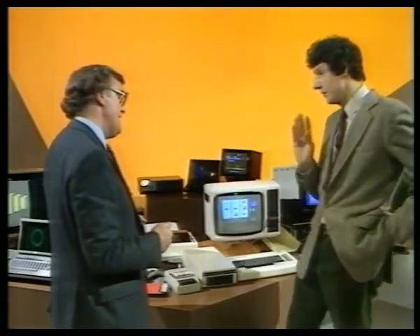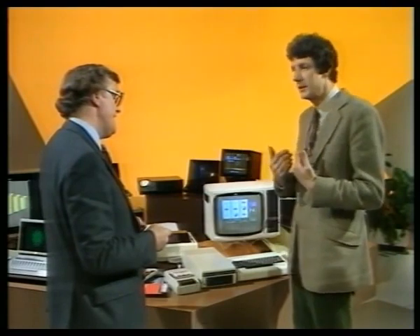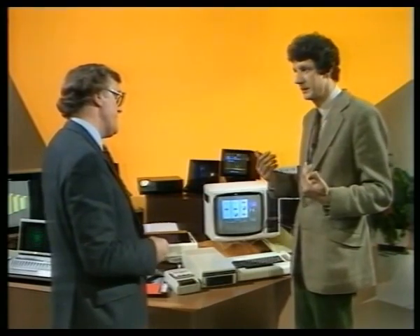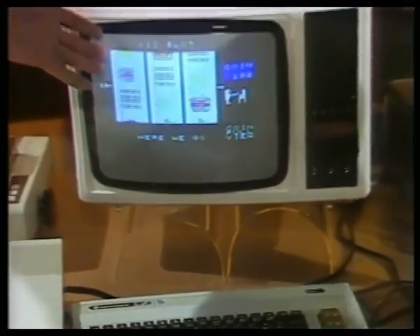I can understand that being applied to sending a man to the moon or running the Pentagon — endless computations. But for an ordinary person who just maybe wants to run a small business or something, it's very confusing. You read ads in the paper. You could spend anything from £50 to £5,000 on a computer. But what use could I get from it? Well, of course, many of these are set up to show games, and you can play silly games on them.